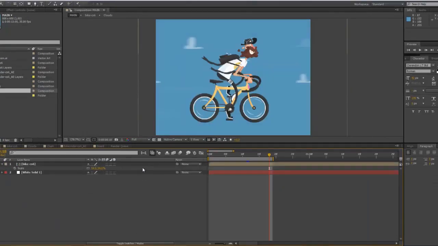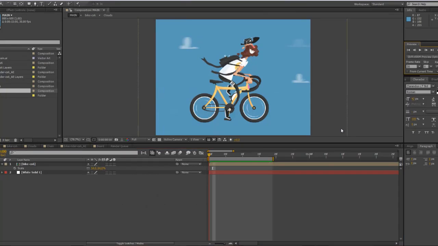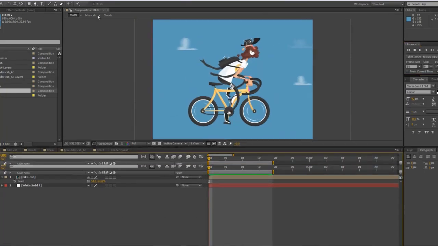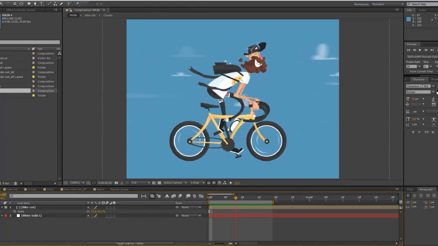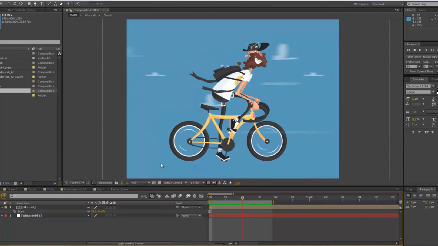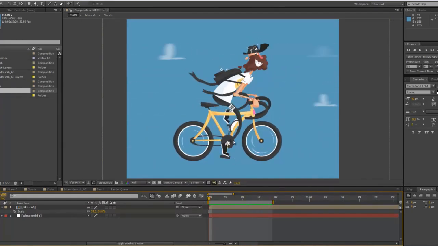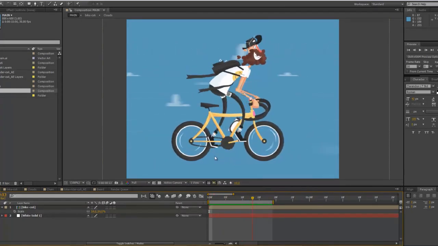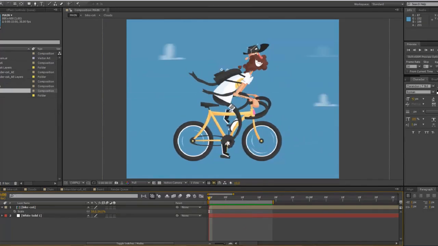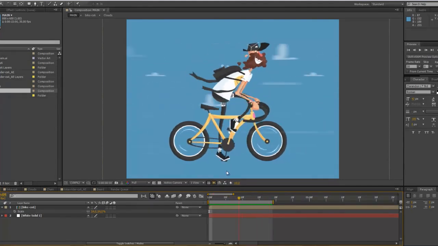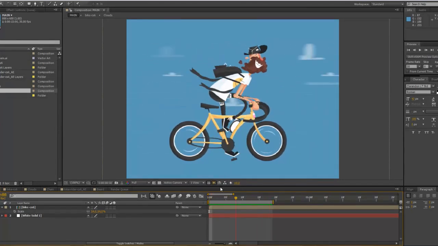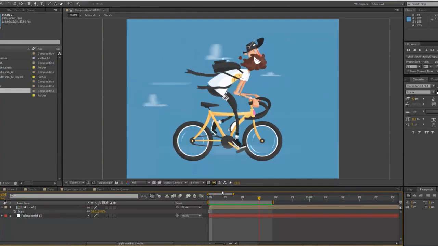I'm just opening up my actual composition of the biker now so that you can see how I animated the pelvis and the arms and the legs and stuff like that. So here you can see that the legs moved with the pedals, but they didn't move exactly with the pedals. It was the speed of the animation which meant you couldn't actually see that they were not going with the pedals exactly. You can see that he is moving up and down within the bike the time that the bike is going out and in. So that is what I mean by double time.